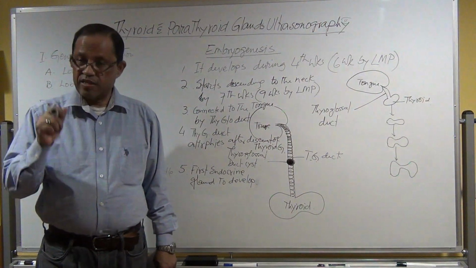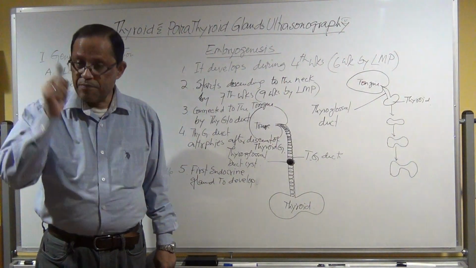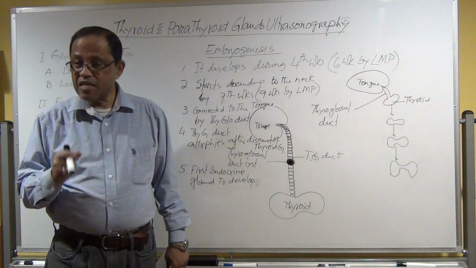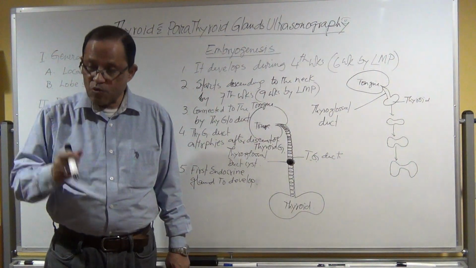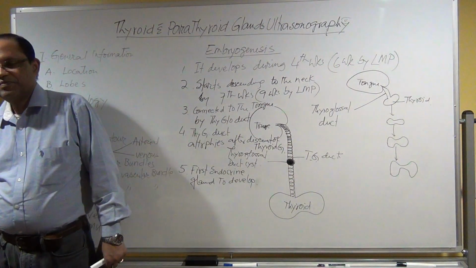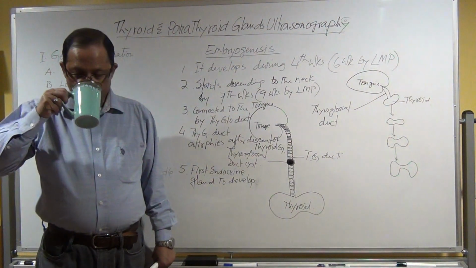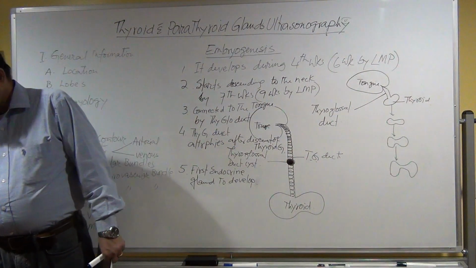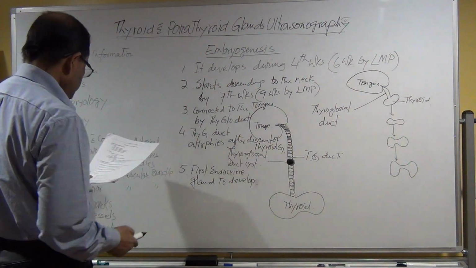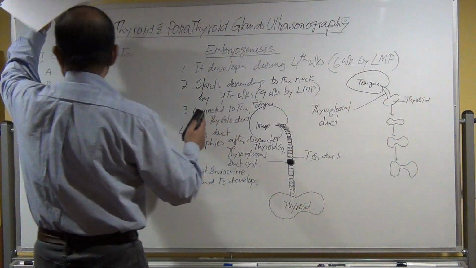See, this is very important. That's why during pregnancy, if mom has a thyroid problem, hyperfunction or hypofunction, both of them must be treated by the doctor. Otherwise, the baby may have a problem in the thyroid gland. So the baby's growth may be interrupted. That's why it is very, very important. Okay, so embryogenesis we understood. Now we will go over the anatomy.